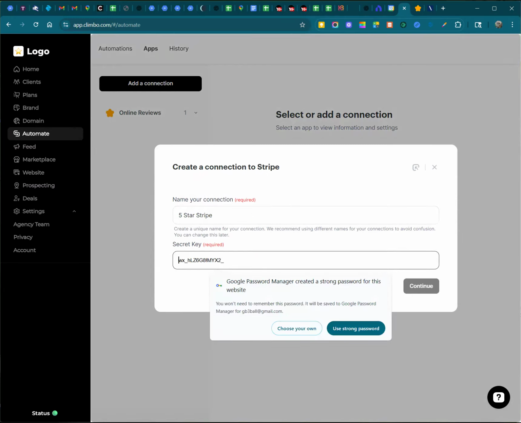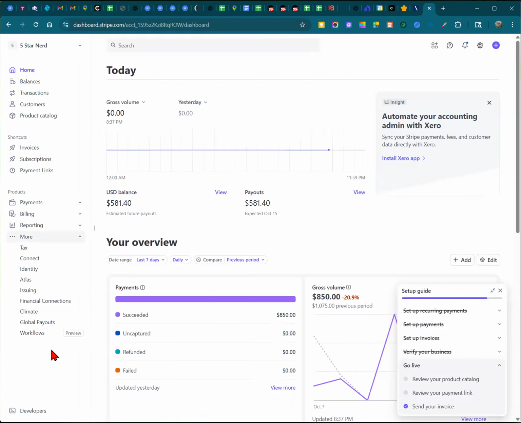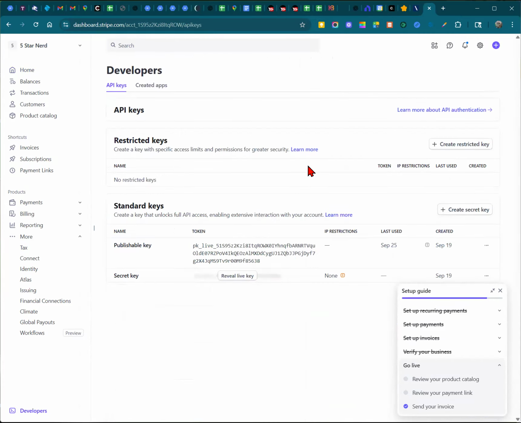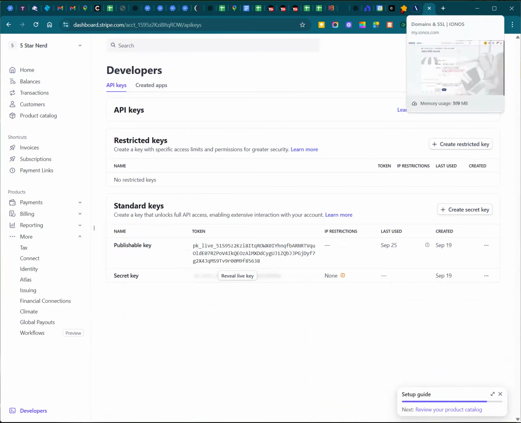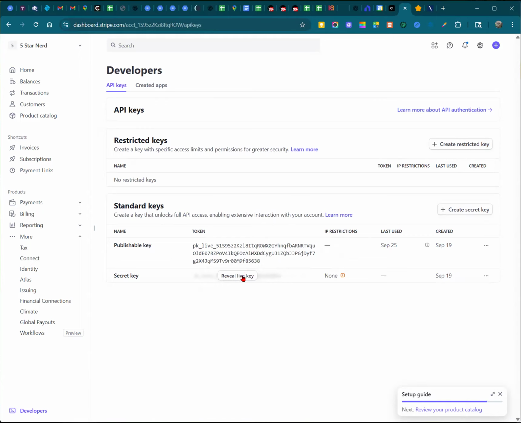Just while we're here, do you know where to go to find my key? Developers, down the bottom. Keep going down, right down the bottom. This one? Yeah, they're API keys. So you need your secret. Is this the key right here? No, secret key down the bottom. Reveal the key? Yep, that one.